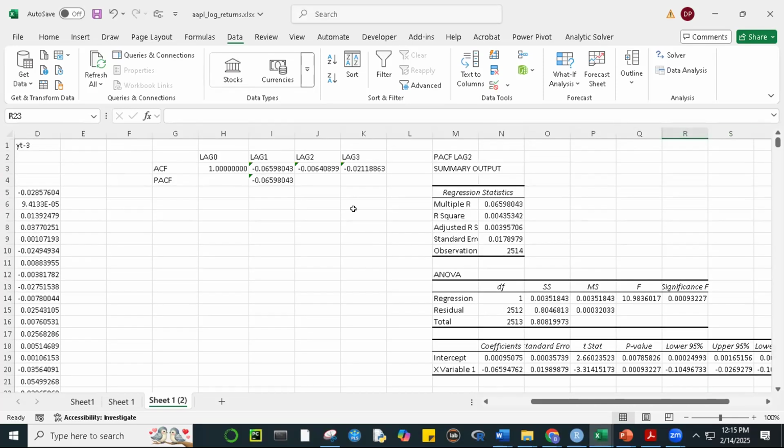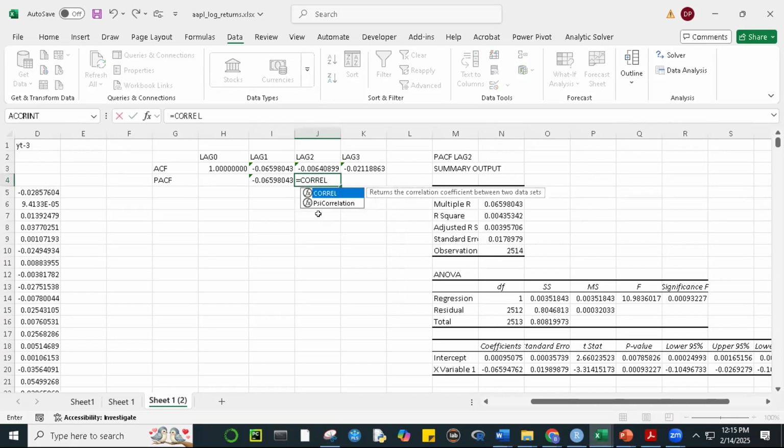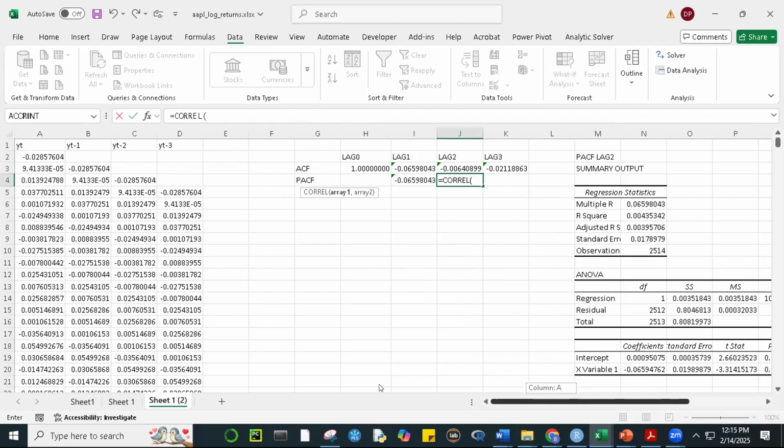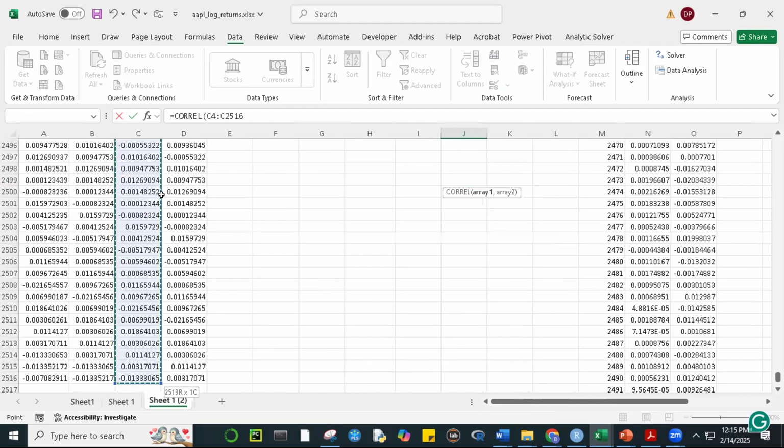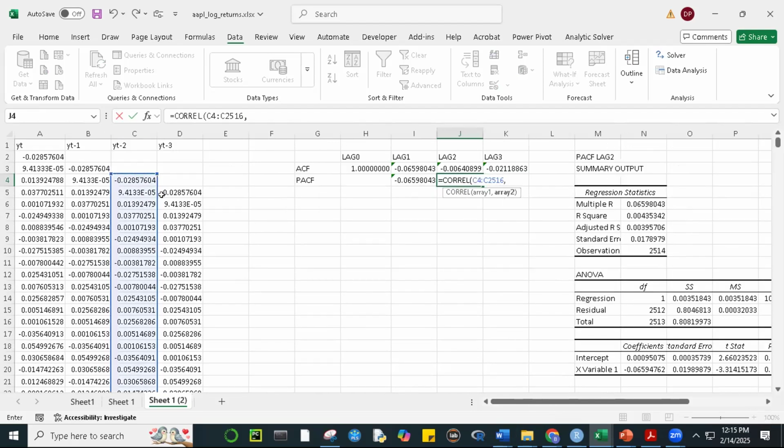The partial autocorrelation will be equal to the correlation of what? The correlation of your y sub t minus 2, control shift down arrow, comma, control backspace, and then comma. Now take note, what we're getting is the residuals, or what this regression is not able to explain.